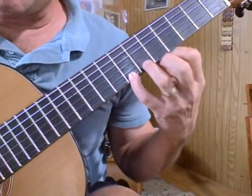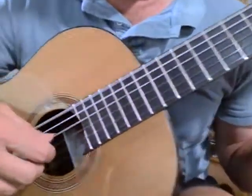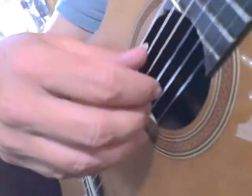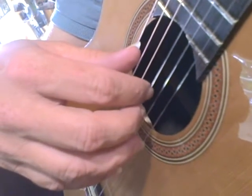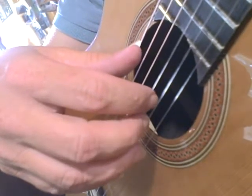We're going to start this with the arpeggio first. Let's take the left hand off and just try the arpeggios. The first part of the arpeggio is P and A. The thumb makes a circle from the hand and comes back — P. Then M touches, fires through, returns. Then I touches. So it goes: P and A, M touches, fires, returns.